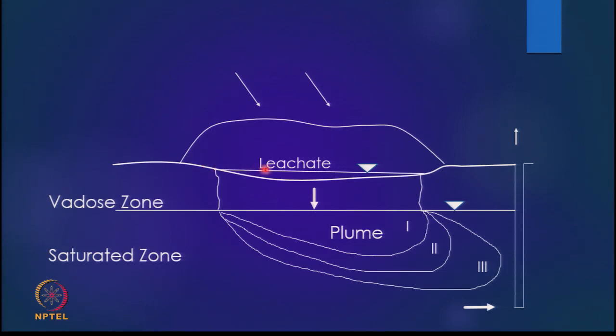And we also recognize that once a plume is formed, the non-reactive constituents travel further ahead. And there are actually 3 zones, one in which the attenuation capacity is completely depleted, one is an active zone, and one has the non-reactive components.